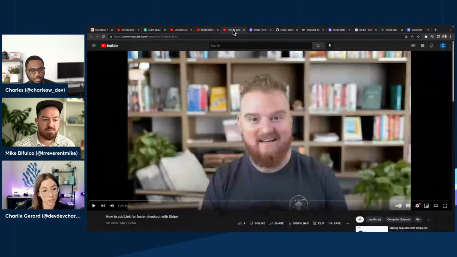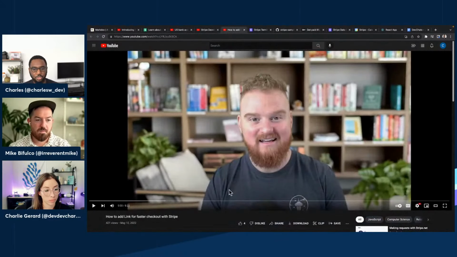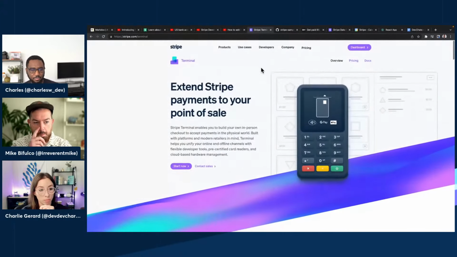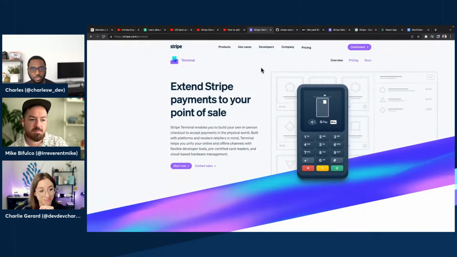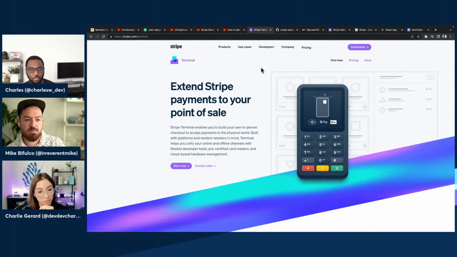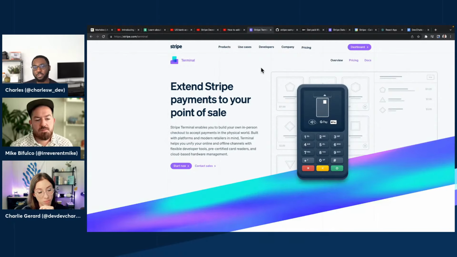In addition to that, Stripe Link is now generally available. If you'd like to learn more about Stripe Link, you are able to check that out as well with a video with my colleague CJ here. And then finally, Stripe Terminal is generally available in a lot of different places, and it also recently shipped a Terminal API-only server-driven integration.